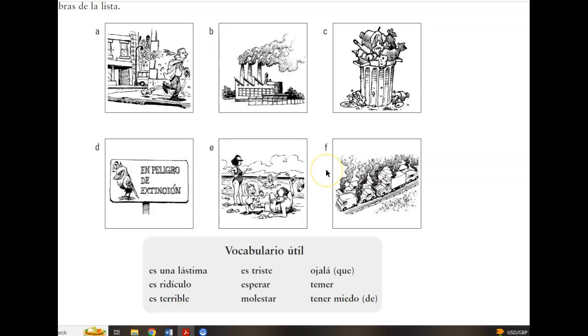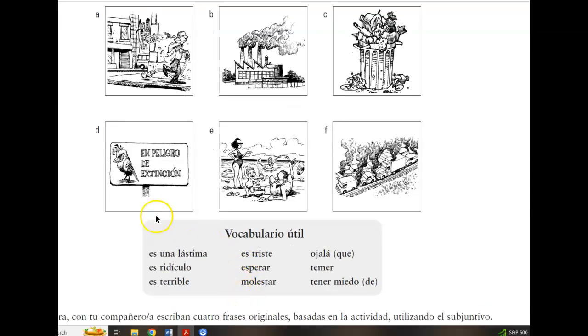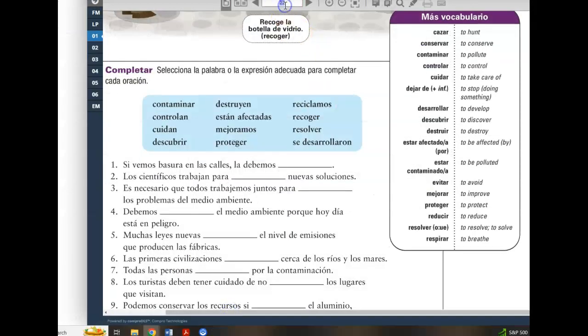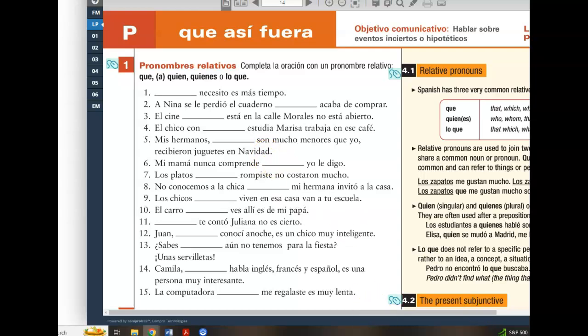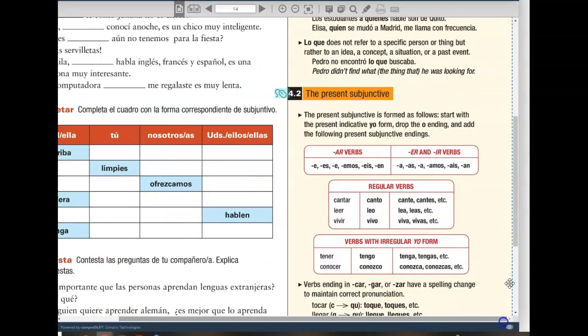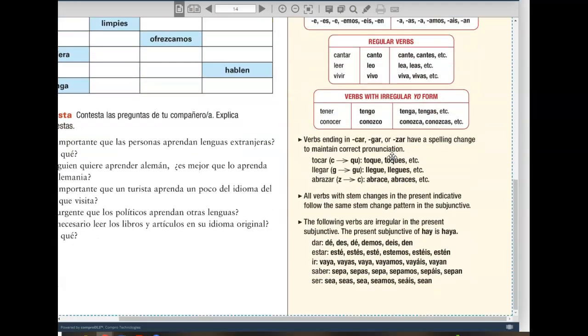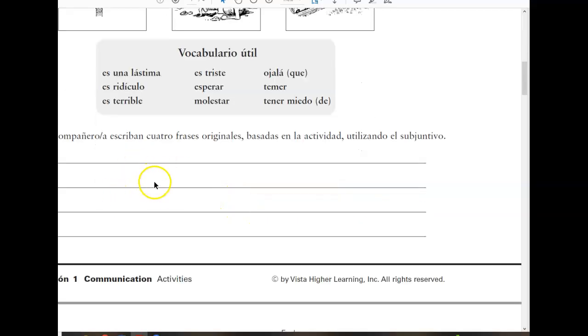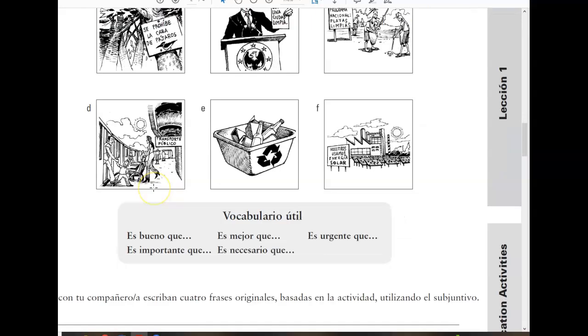Bit challenging in terms of putting all the vocabulary together, but I know you can do it using these expressions of emotion, right, at the beginning, and then conjugating your verbs that come after these phrases in the subjunctive mood. And a reminder that the grammar on page 14 would be very helpful to remind you of how the present subjunctive is formed, the endings in the present subjunctive, and then your irregular verbs, how those would conjugate in the subjunctive mood. So before we actually continue with this activity, and then on the other side you guys are coming up with kind of the positives, right, the solutions to said problems.